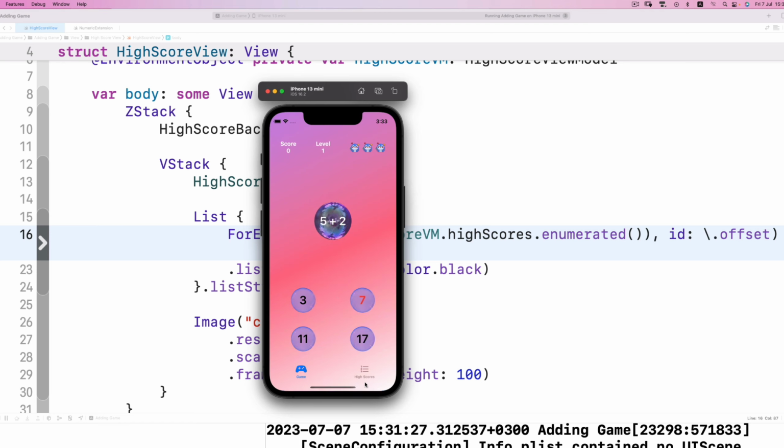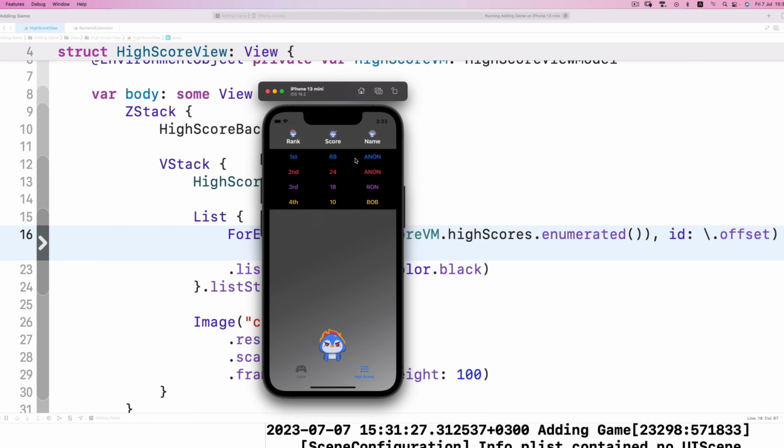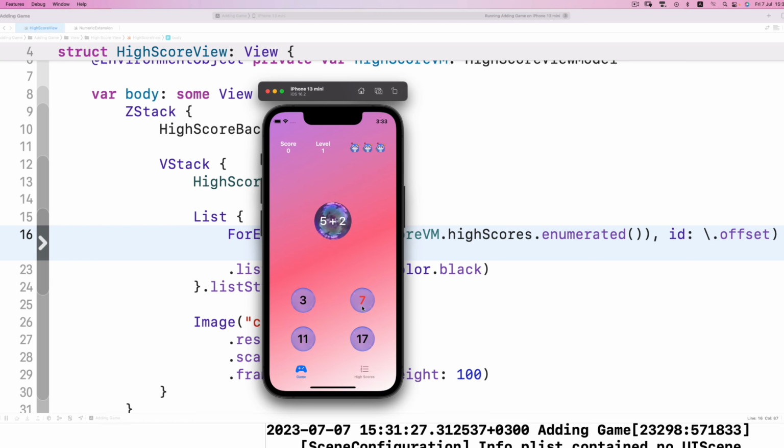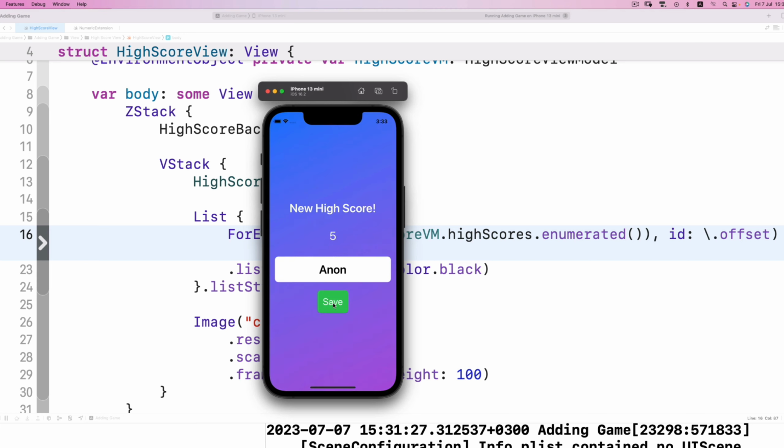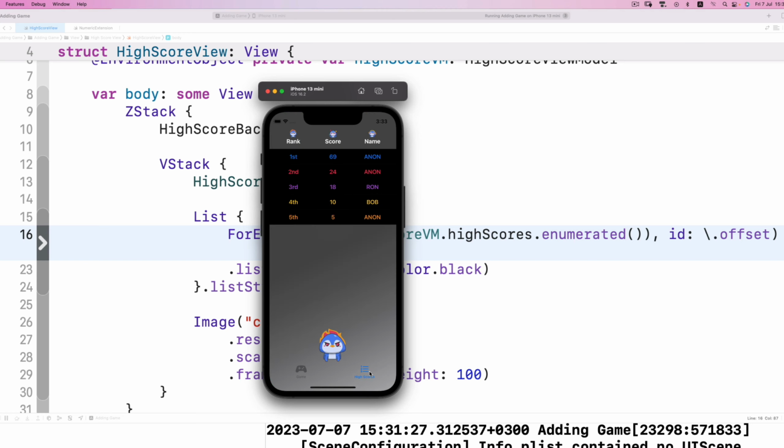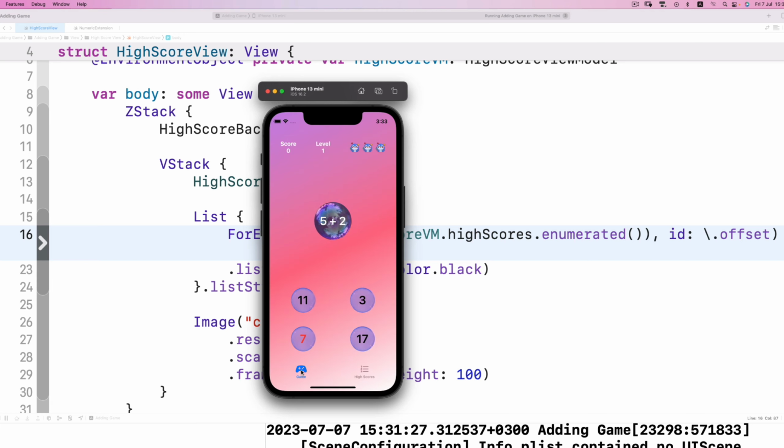Save. This will be an anon. So yeah, and notice the ordinal is so nice and the colors are alternating. And I can use a different color list, and these will repeat themselves at some point, right? I'm gonna play a little bit more. Okay, let's start losing. Anon. Let's go to the high scores. See, and the next color, if I'm not mistaken, should be blue if we only had 5 colors. And notice the game started over, right?